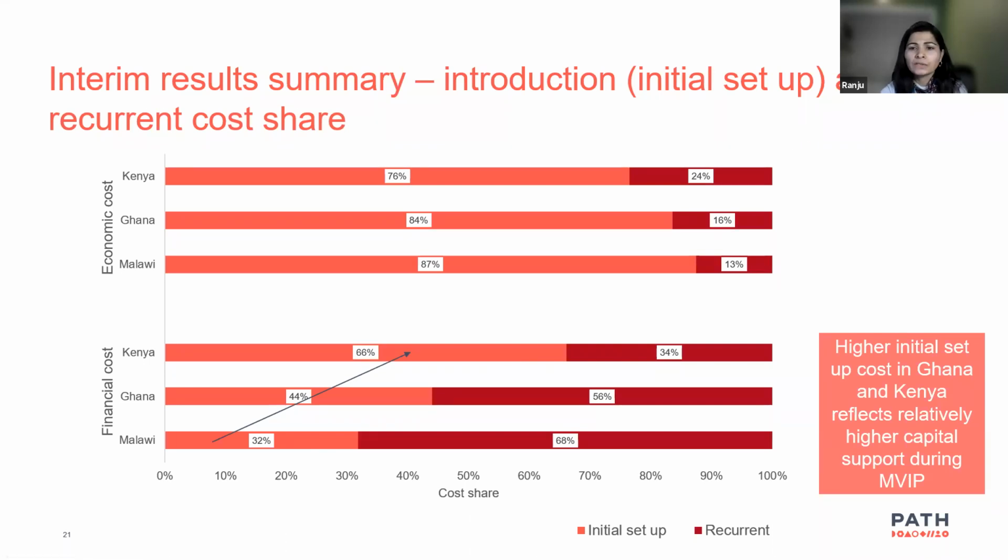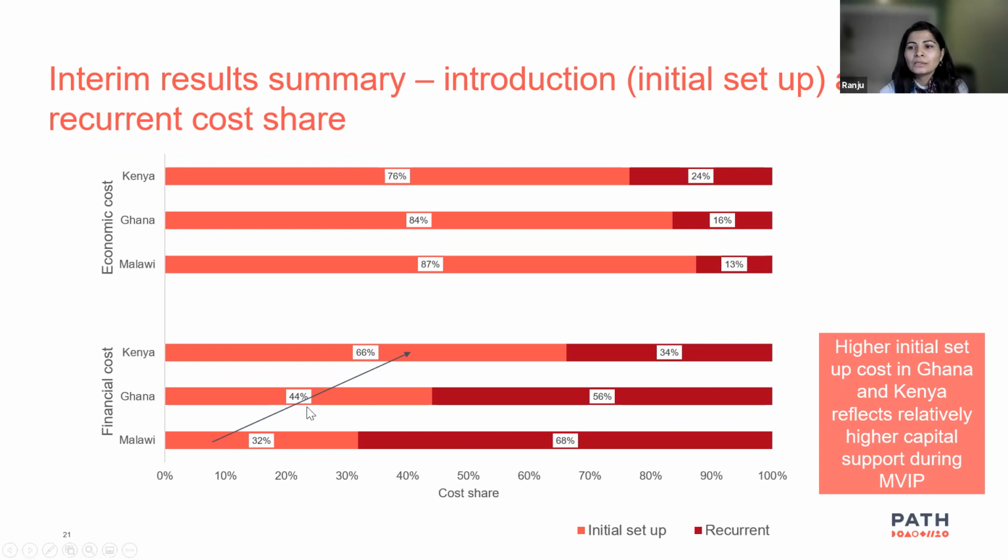And there are mainly 2 reasons for this. First is the capital expenditure, which is included in the initial setup cost in the red portion there. If you look into the capital expenditure on the cold chain strengthening and the waste management, which included the incinerator installation, etc., and other logistics support to fill in the initial gap for the pilot implementation, that constitutes a very small fraction in case of Malawi. It was less than, I think it was around 3% of the total cost in case of Malawi.